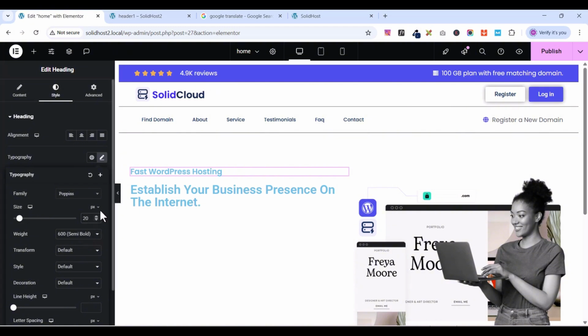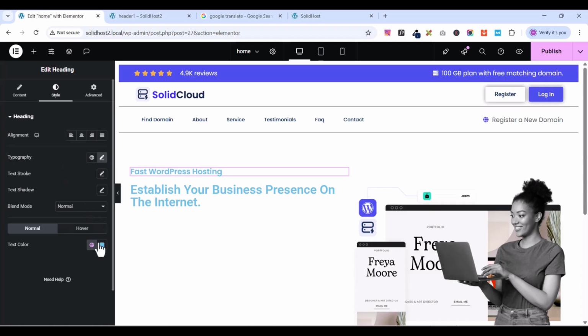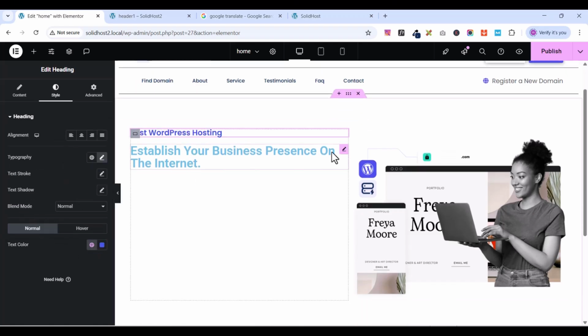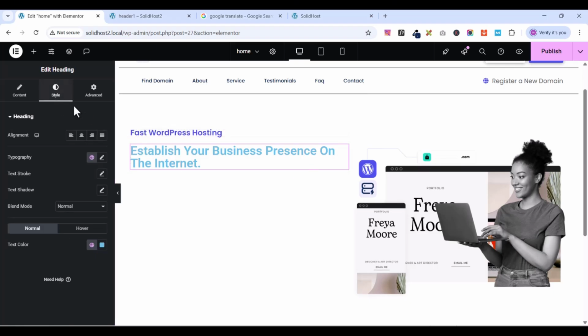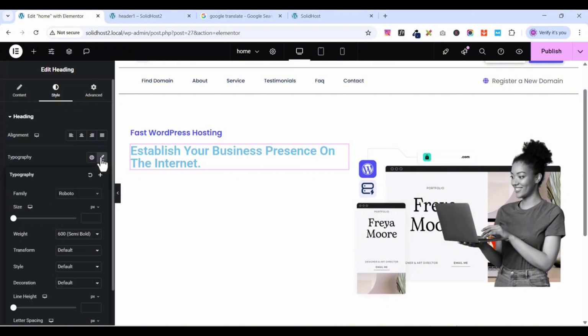Okay, 20 is okay. Then let me give it the color of our blue. Now I'll click this again, go to style, go to typography, and change the font to Poppins.